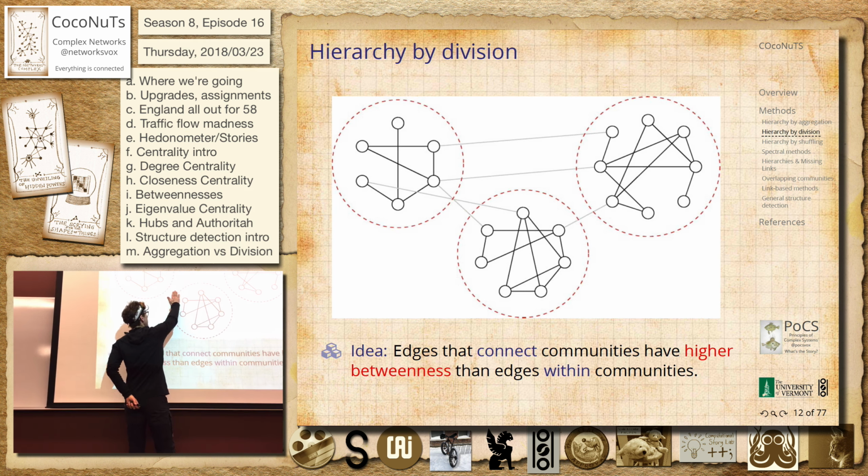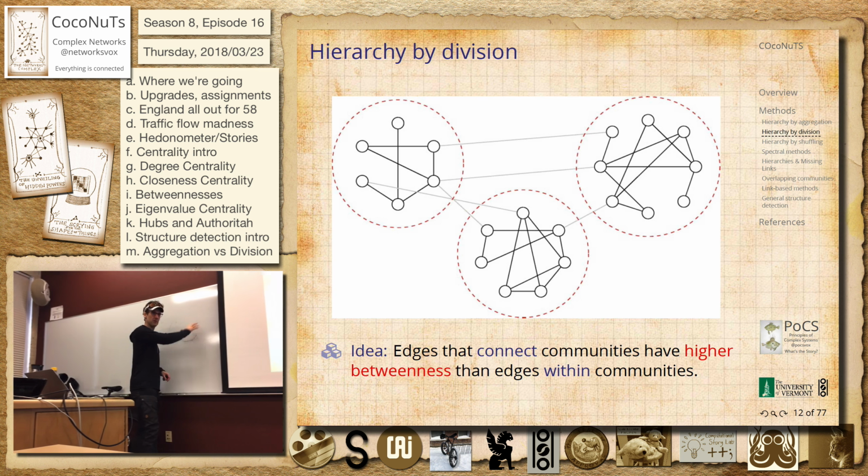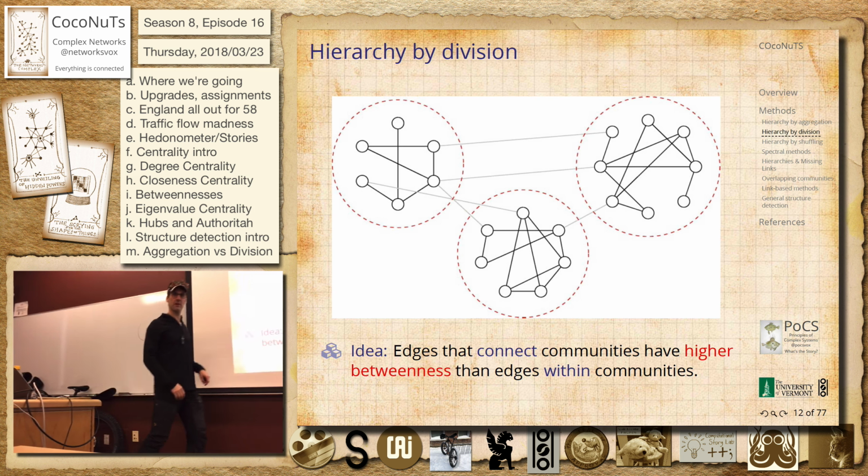So you actually have to cut it and then measure the betweenness again. You have to recompute everything again. Which your system, a real system, if it's a power system, will do for you and explode, right? Okay, so that's clearly then going to take a while, but that's the idea. So we're going to compute the edge betweenness, remove the one with the highest one, recompute it, keep doing this.